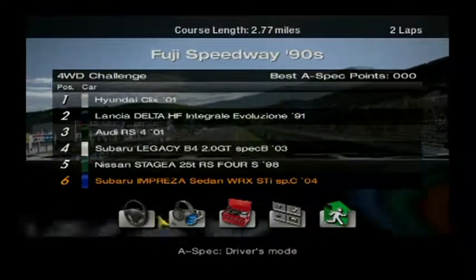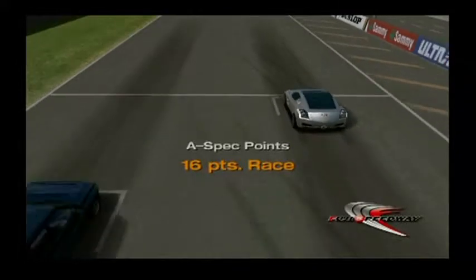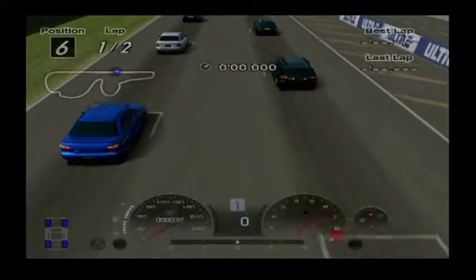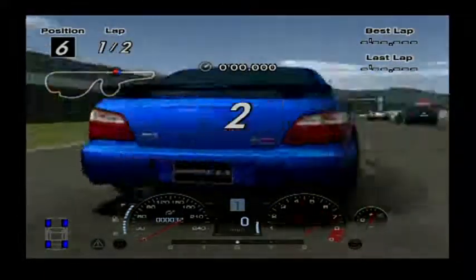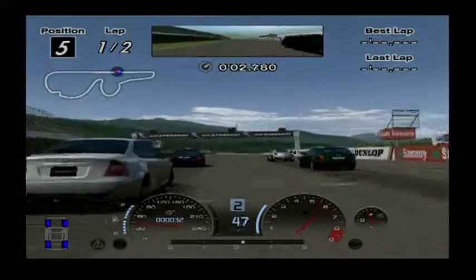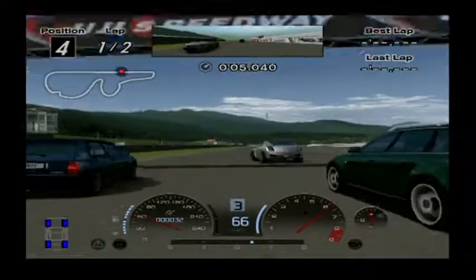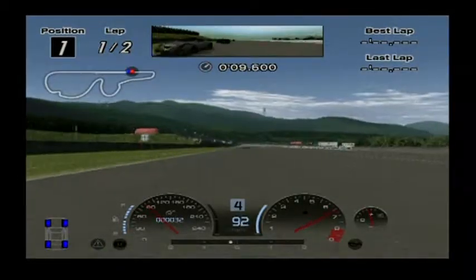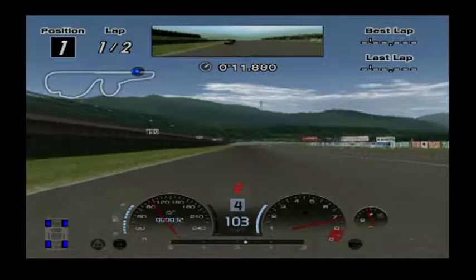And this is, I think, the 90s or the 80s version. So it's a lot simpler. There you go. Yeah, 90s. So there aren't any chicanes at the end. It's just one smooth corner. You'll see what I'm talking about in a minute. So we're against the Lancia and some other cars. So yeah, this car does a 0 to 60 in just over 3 seconds, so it's pretty quick.